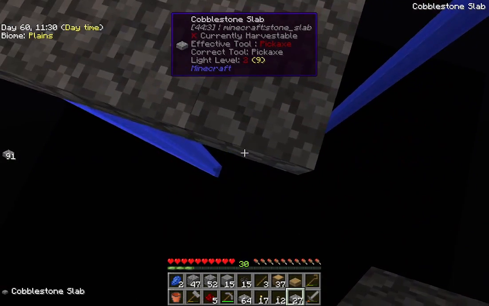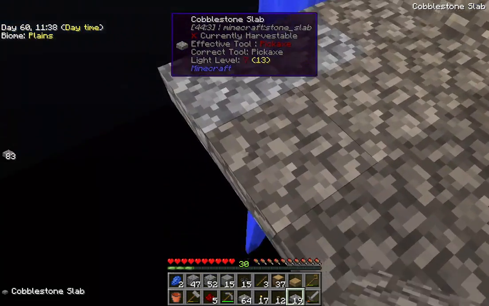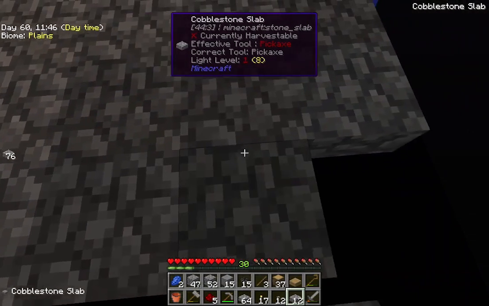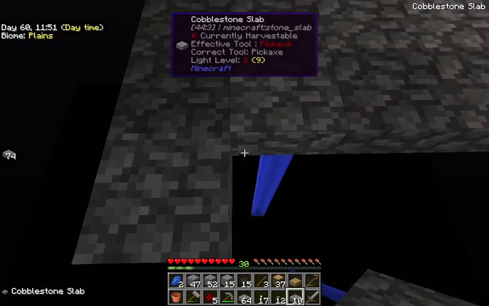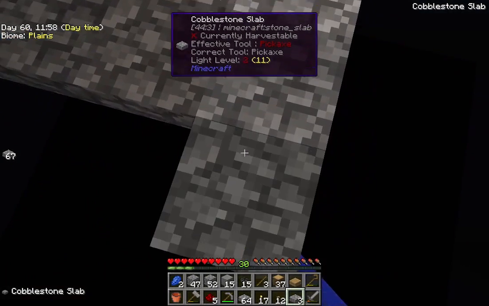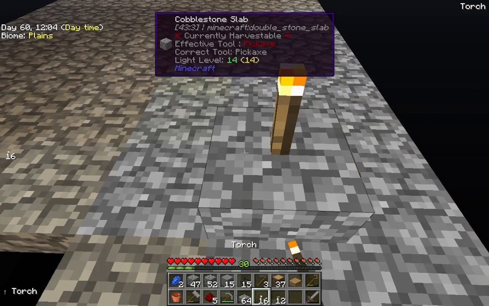And just like the top layer, I do slabs, bottom half. No mob spawning, no muss, no fuss. There we go. Building, building, building. Although if it gets too dark, I do put a torch, which later will make it look beautiful. Beautimous. I put that there, so might as well.